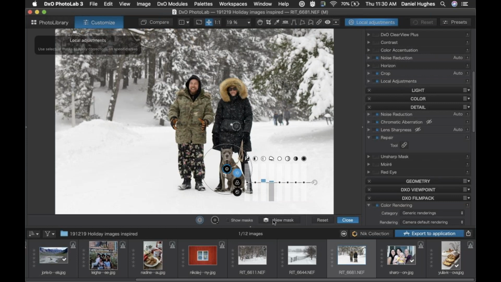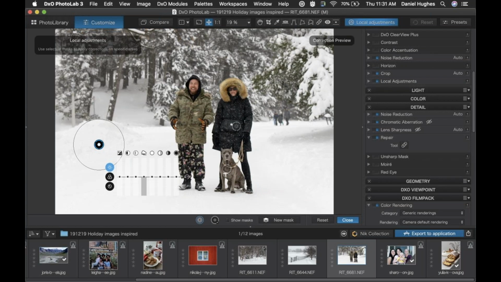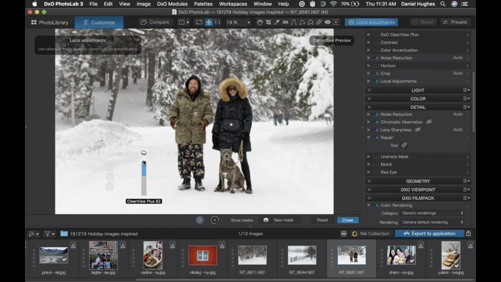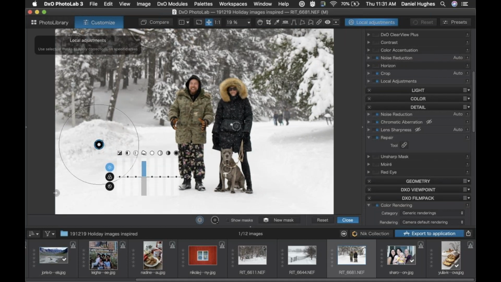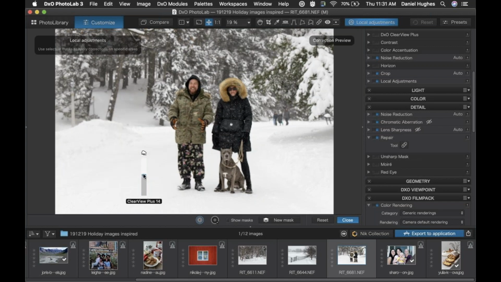detail. In fact, if I wanted to, and we're not going to leave it like this, but watch what happens if I drop a control point over in this pile of snow and I just start adding a whole bunch of this clear view plus. It's nice because I'm adding texture, but in this case, I don't really want your eye to be directed over towards this pile of snow. I want your eye to be sort of attracted to and directed towards our subjects. So in this case, I don't probably want to add much, if any, of that clear view plus.